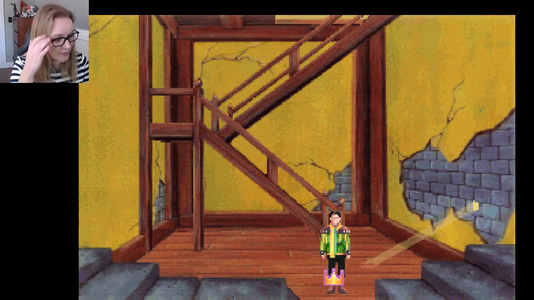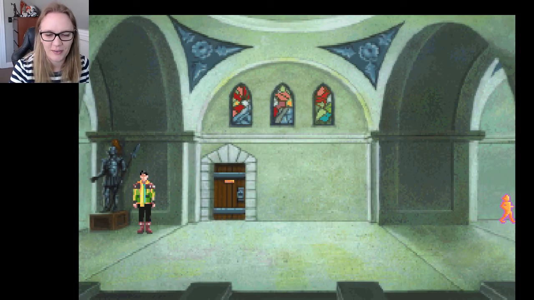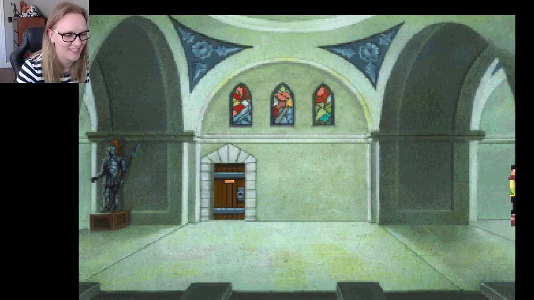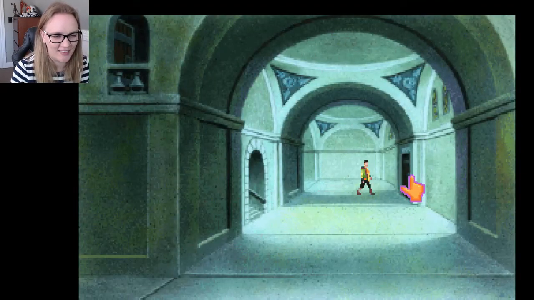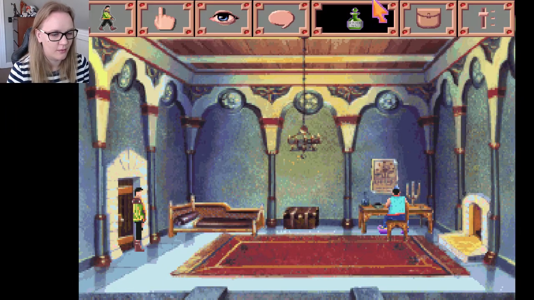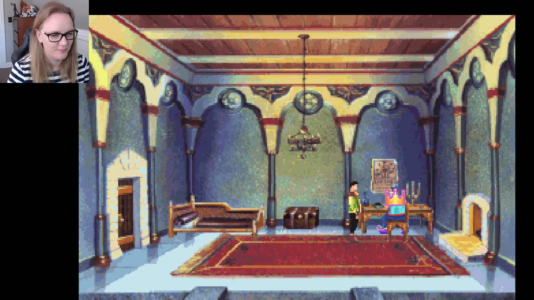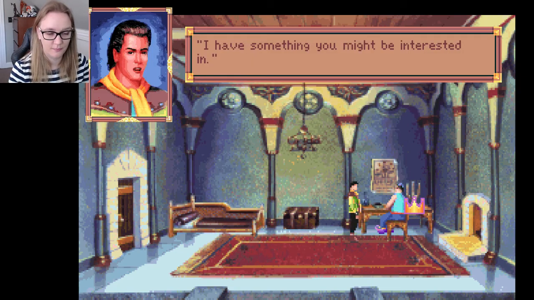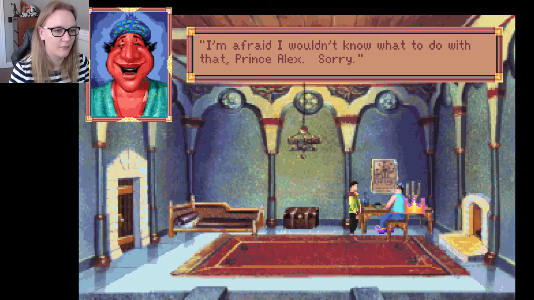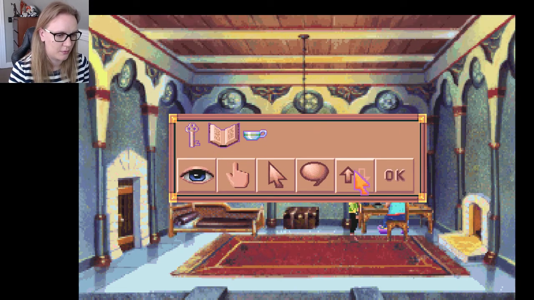This has to be the last thing I try because my bank closes in an hour. And I need to get quarters so I can do laundry. So this is the last thing that we're doing. Please. Sorry, didn't mean to touch you. I have an accident. Something you might be interested in. I'm afraid I wouldn't know. Okay, let me try giving him the lamp, even though it's the wrong lamp.